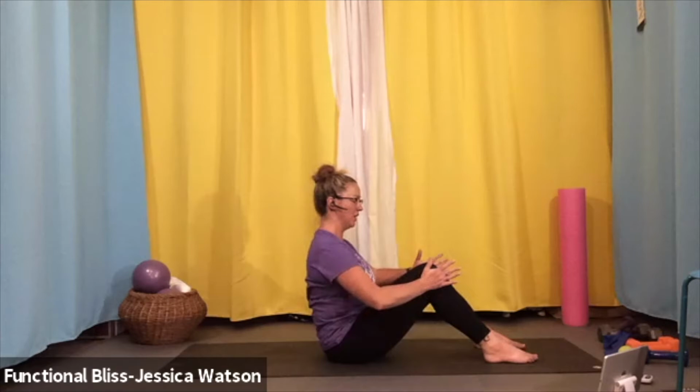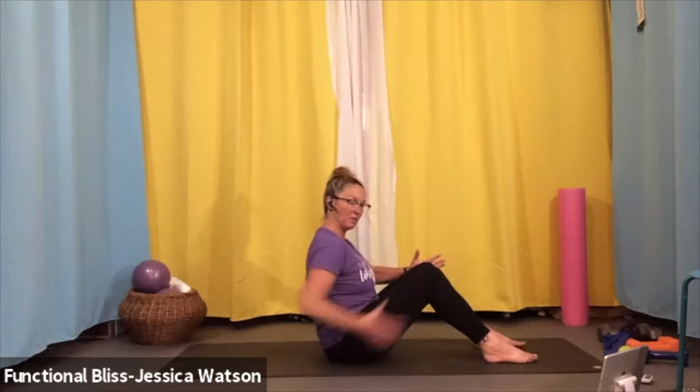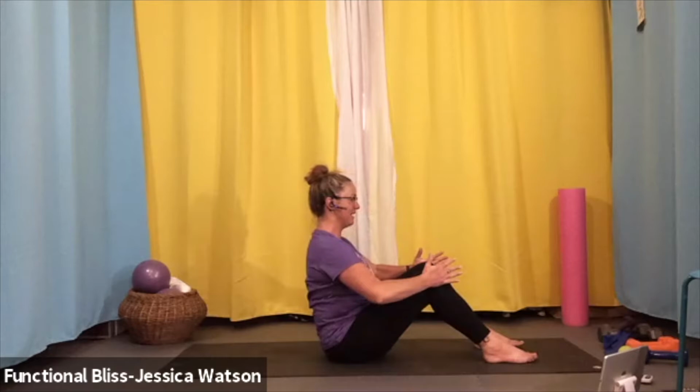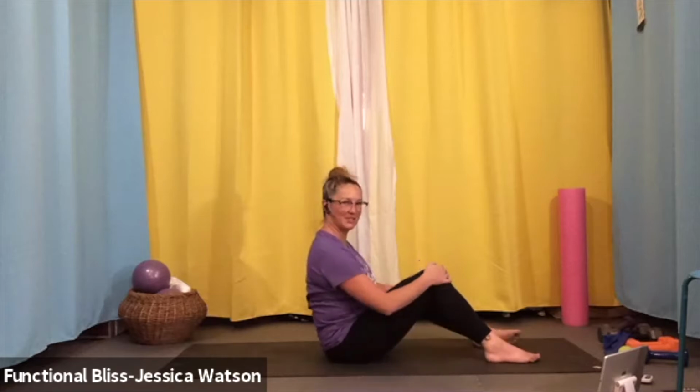So hands to the outsides of the knees. You're going to push out with the knees, in with the hands, activating those muscles that work the abductors, so the ones that move everything away. So we're pushing outward, getting those muscles fired up. Take one more breath. And then relax, soften, and just give a little swish to the knees.